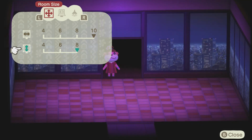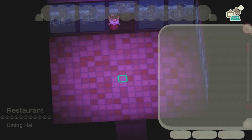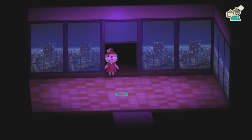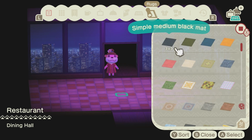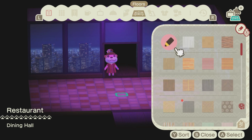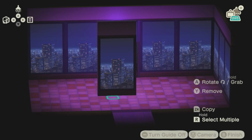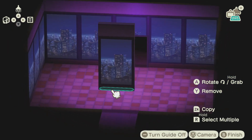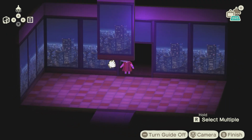It looks like we're gonna have... okay. Maybe like this. Maybe make it like a... no, that's too... I don't like that. I kind of like it more when it's like just six. So now I need some kind of partition to separate the kitchen from... no, I gotta change the wallpaper on the, oh, that is like a screen. That gives me an idea, but not right now.